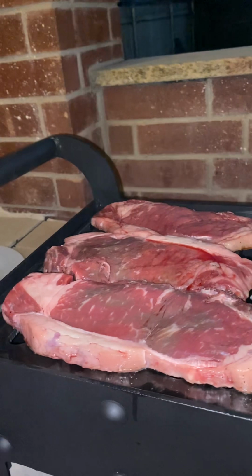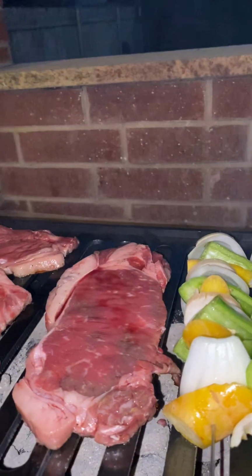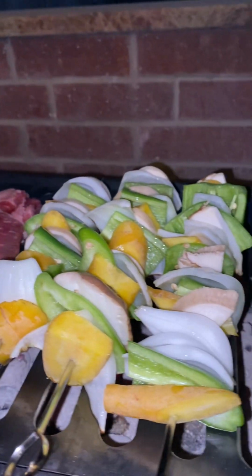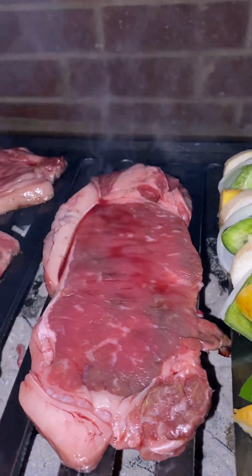Where else? Oh, I don't know. Just lay some bricks down on anything and then lay it down on it, or lay it on the ground. Take it camping with you. See this one? Look how, not ready yet.